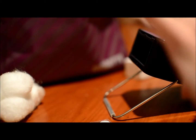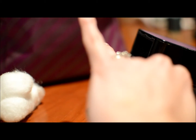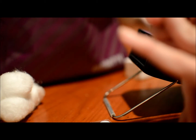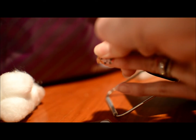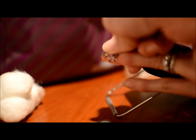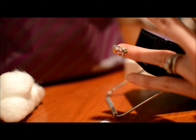So the second part is to heat up just one side of the nail wrap. Get it nice and hot. And the hotter it gets, the thinner and the more pliable the vinyl becomes, and therefore the better it's going to stick to your nail. So that's actually gotten pretty hot in the time that I've talked to you. So now I'm going to apply lots of pressure from the center outward, really, really focusing on getting a tight, smooth bond, because I know how easy it is for my domed nails to get those puckers, those wrinkles in them. I'm going to inspect it, and yes, it is flat and smooth. There are no wrinkles on that side.